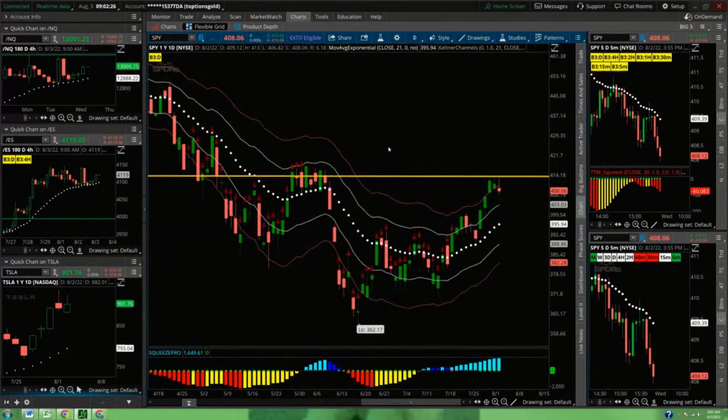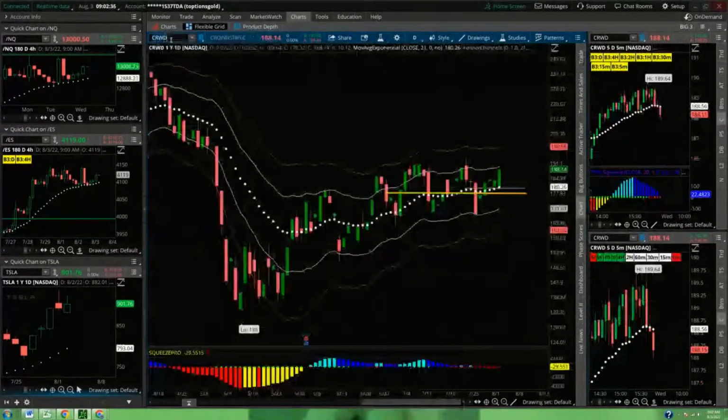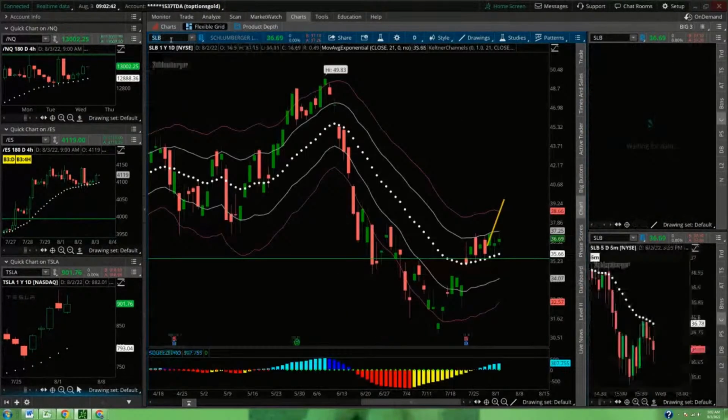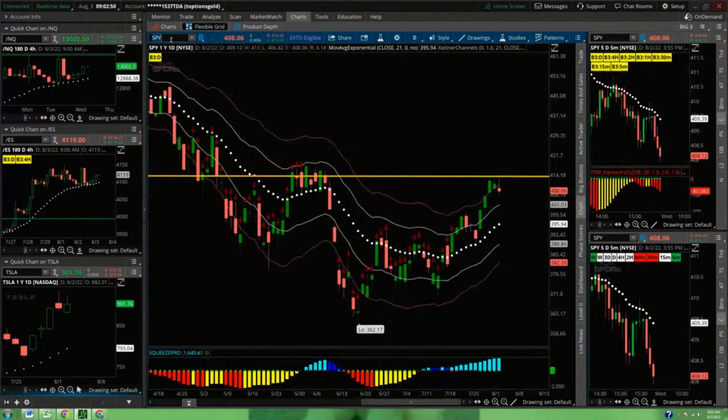And I don't want to call it the problem, but the reality of that get long at the 21 EMA watch list, things like Shopify, which I like, right? The Crowds, the EITOs, the SLBs. The only potential issue with those right now is just the fact the market's overbought. So if your S&Ps pull on back to even 400, just a normal dip, I'd like to buy it, but it's probably going to take everything with it. So just keep that in the back of your mind as you're placing trades and making your risk management decisions.